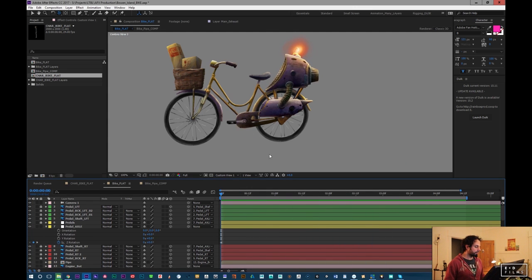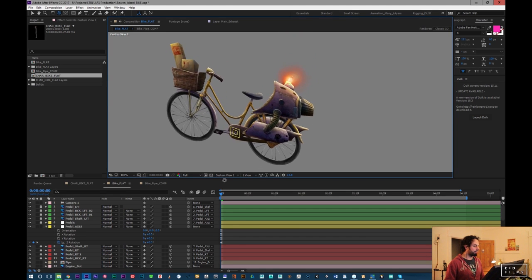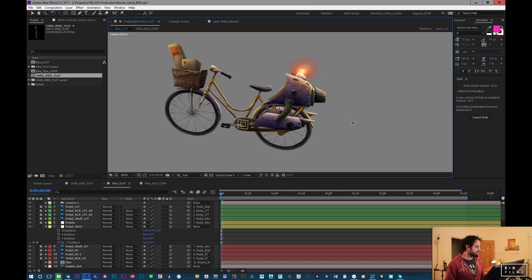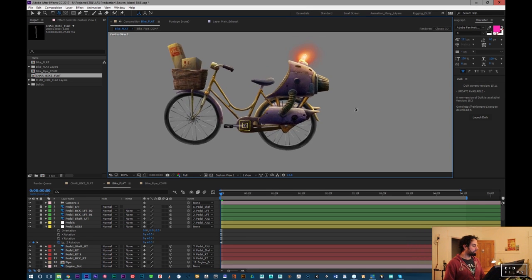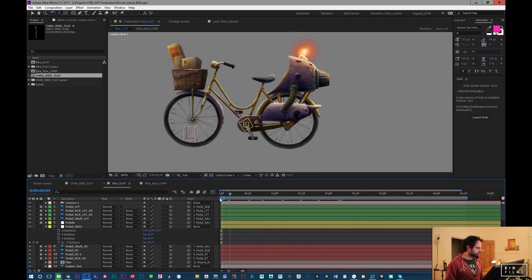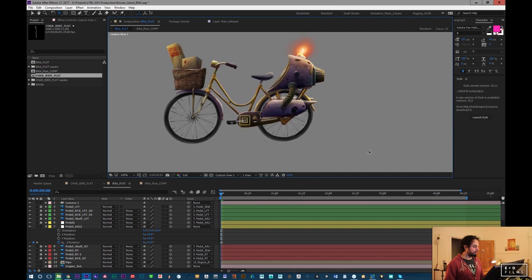building some controls for the bike. And a lot of this is just to give it some rattling motion and stuff like that, and to make it so we have a primary driving system so that we don't actually have to animate each one of these properties individually. So I'm going to fix things here and there, but the main thing is we'll focus on rigging up the bike. Hopefully we can get to the character this evening. That's the plan anyway. All right, so I will not hesitate and we will just jump in and get going.